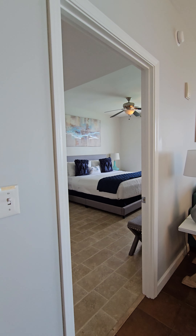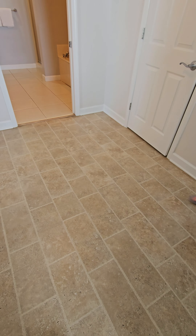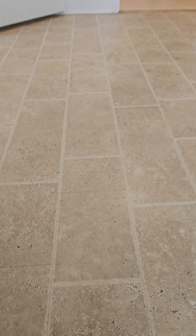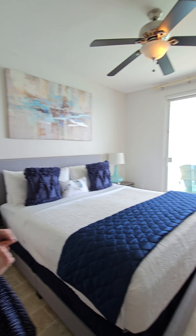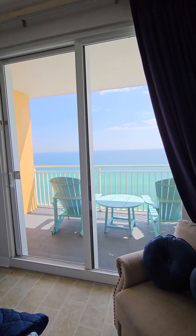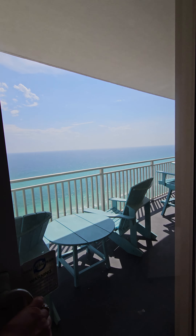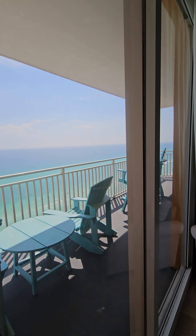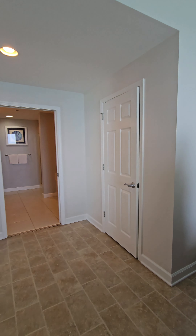Let's go take a look at the master bedroom. That balcony we started the video on has its own door and the balcony does connect. This flooring — if you hear some popping and crackling as we walk through the unit — this is the third type of flooring in here. It's an interlocking LVP, so the popping and crackling is just where the panels click together at the joints. As for the closet doors, we just tried both of them — they roll nice and easy, which can sometimes be an issue in condos where doors get used a lot, but if they do wear out, we've got a guy.